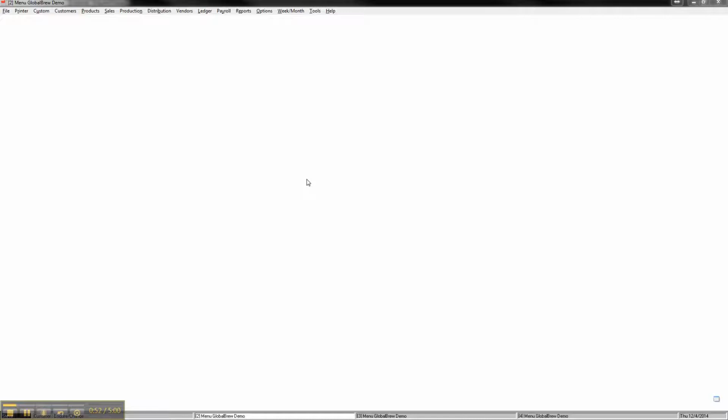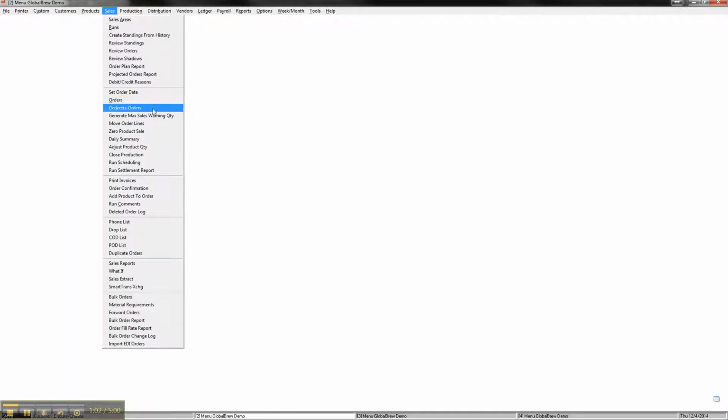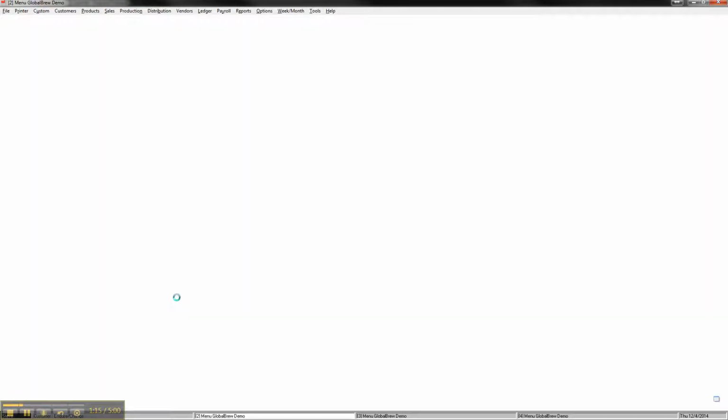If you do use a bulk order, when you invoice that, it will become a standard order because then it affects stock as an invoice, etc. So both options are available under the sales menu. This one, it says orders. That's the standard order, which creates the invoice when you create the order. And bulk orders are the larger bulk orders for maybe distributors and things like that. So we're going to start with the bulk order.